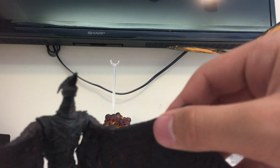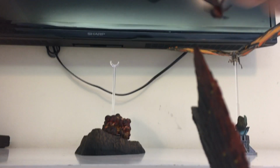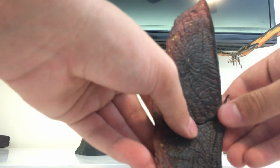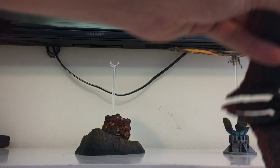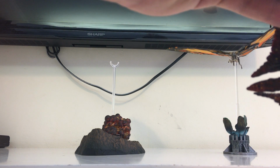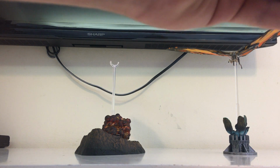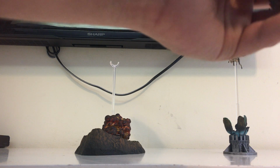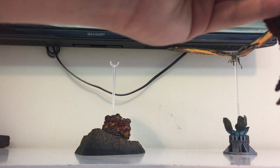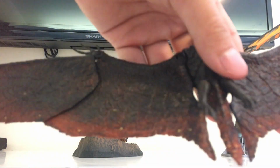Hang on just a sec. Oh, son of a bitch! Another wing popped. Yeah, I'm just so mad about these unacceptable wings he comes with. They both break apart. Damn it. NECA, what the hell are you doing? Yeah, this Rodan's a little thinner than he should be.